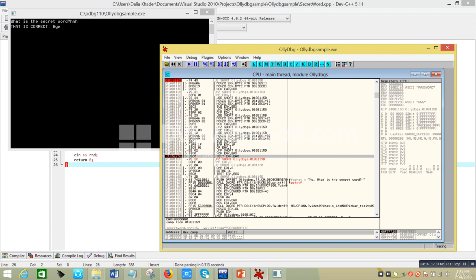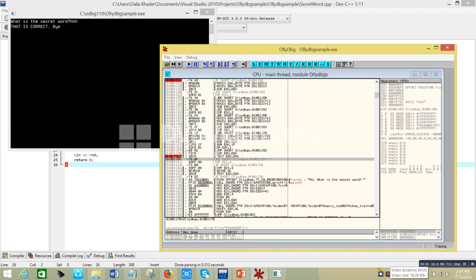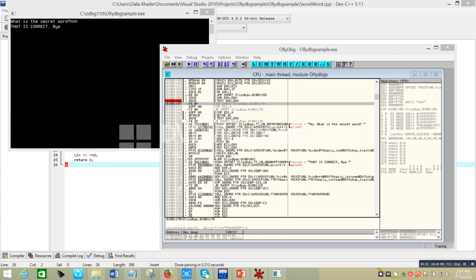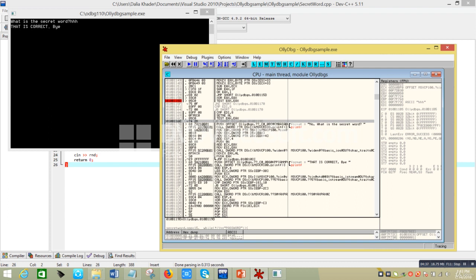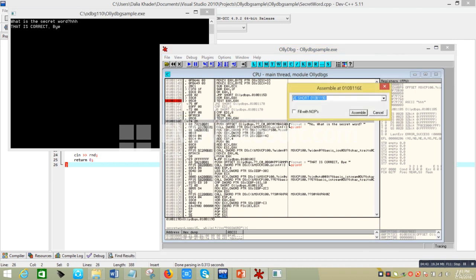Now let's do the opposite. Let's stop any password from being accepted. But before we do that, let's backtrack this, so undo selection. What is interesting for the next one is this code. What it does is, again, there is some kind of test, and it's saying if the condition is jump equal, go to 9D. 9D is, again, the point where it says that's correct, bye. So if the test is equal, then say it's the password. I want to change that.